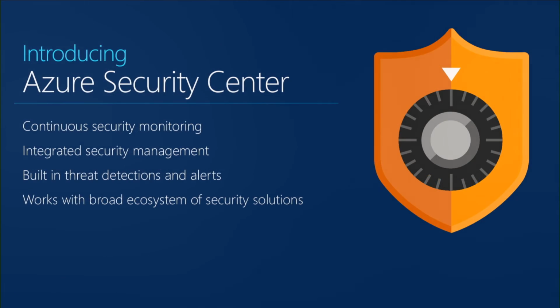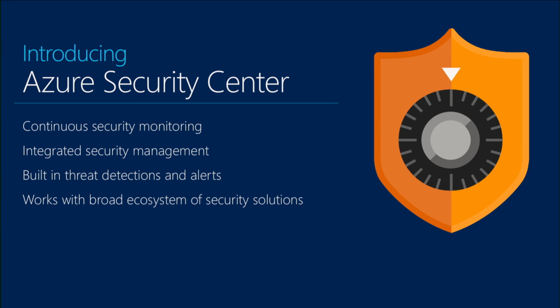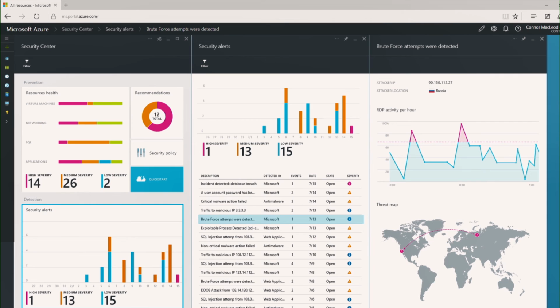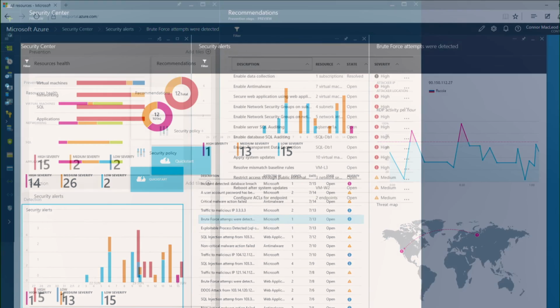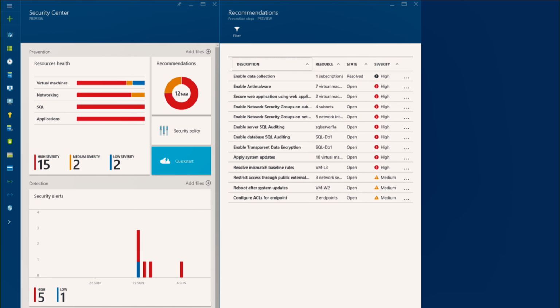Let me close down with Security Center. What I really like about Security Center is that it constantly assesses, and this is a benefit of Azure, it is part of Azure, of any subscription, it constantly assesses your security footprint, your threat footprint. So if you deploy Mongo, you deploy SUSE, you deploy Red Hat, you deploy Windows, we know what the footprint is. So we come back and we give you a recommendation, not only on your threats and your attacks, but I don't know if you can read the screen, it says, enable data collection, secure your web application, enable SQL Server auditing, apply system updates, change your password, and so on. It does recommend in real time, all the time, what's your threat.